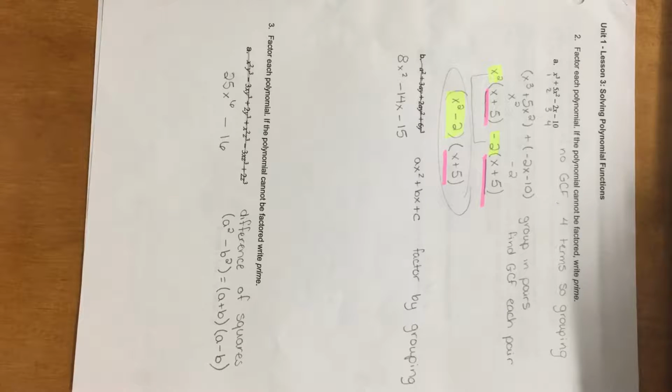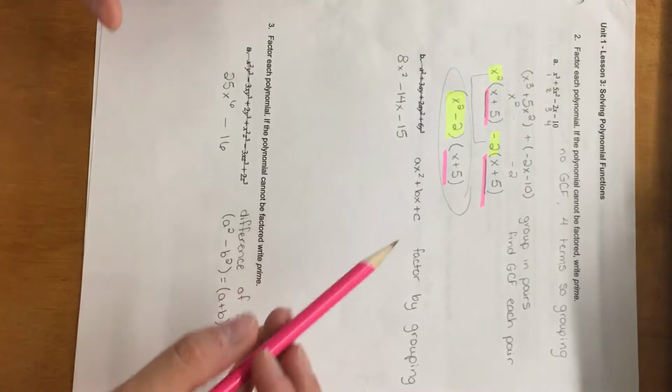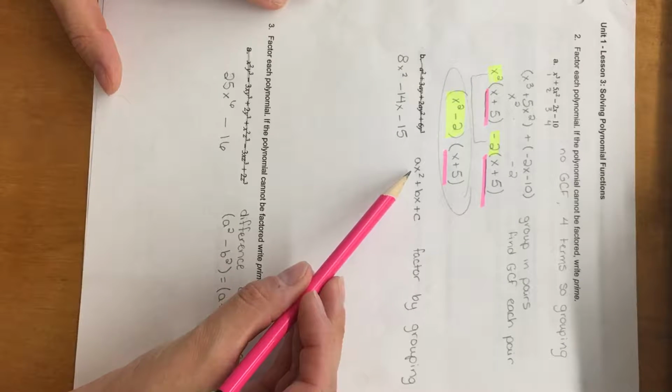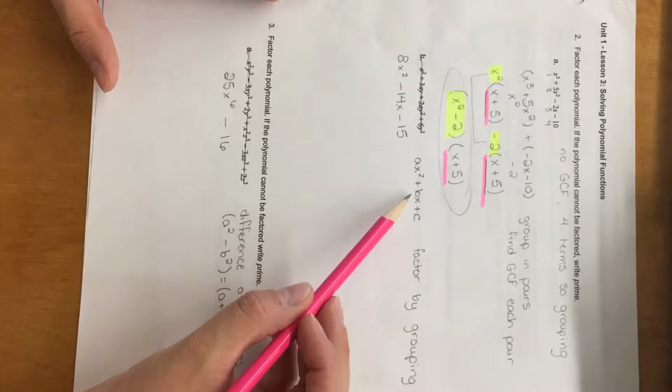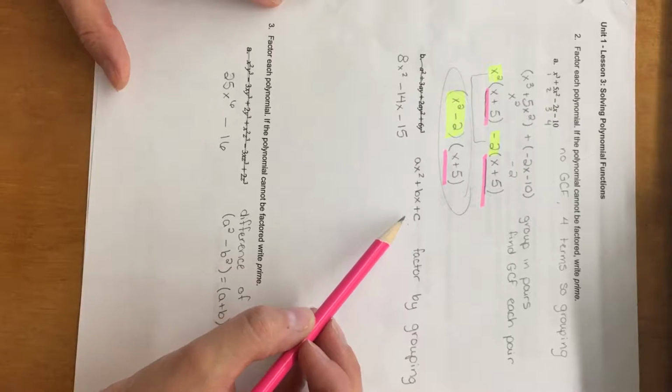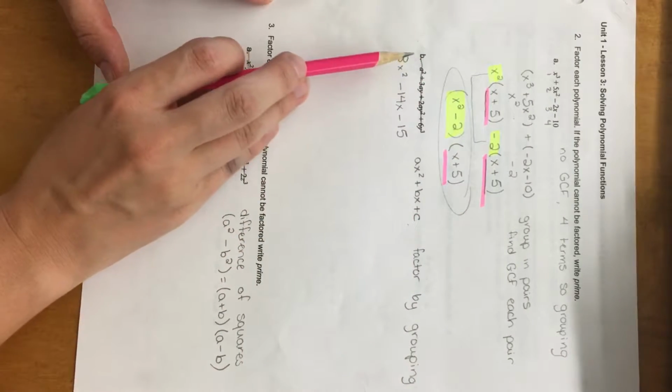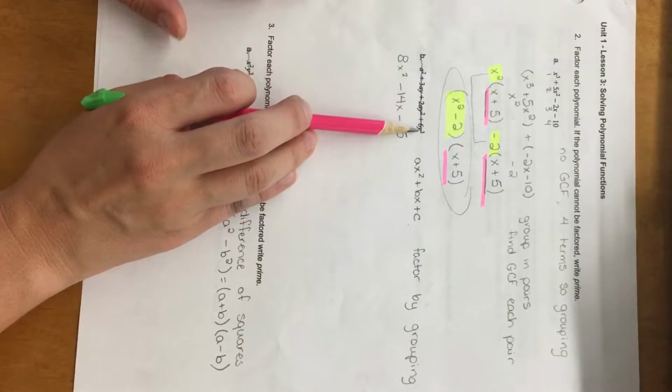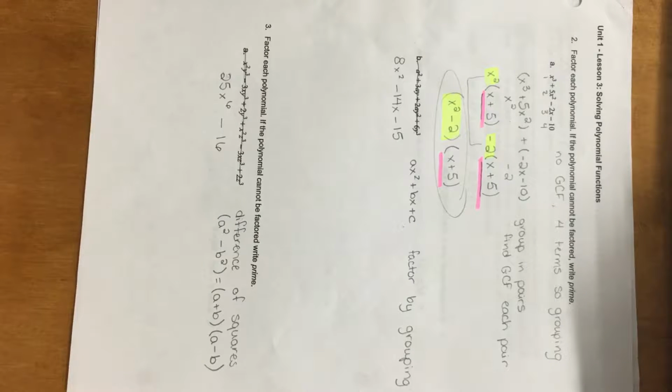We're also going to talk about how to rewrite expressions in quadratic form. So we're going to start with factor by grouping, which is when I have a quadratic in the form ax squared plus bx plus c. So you can see that I'm on the second page of the notes. I just crossed out this one for b. If you already did it, then maybe you want to write it on a blank sheet of paper, and we're going to talk about how to do this.